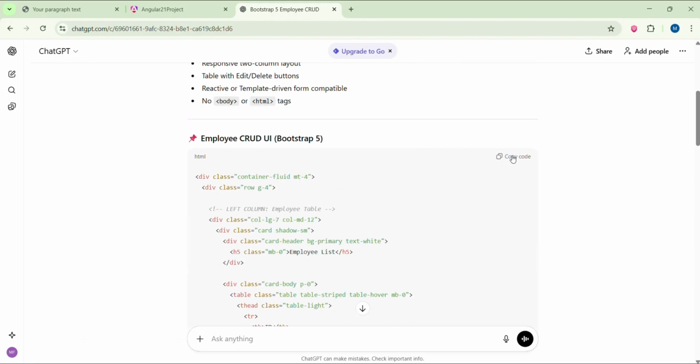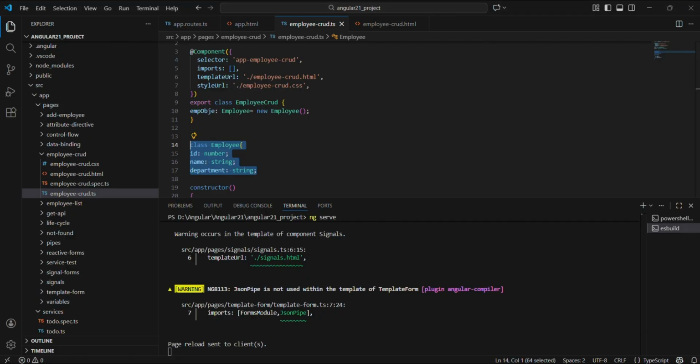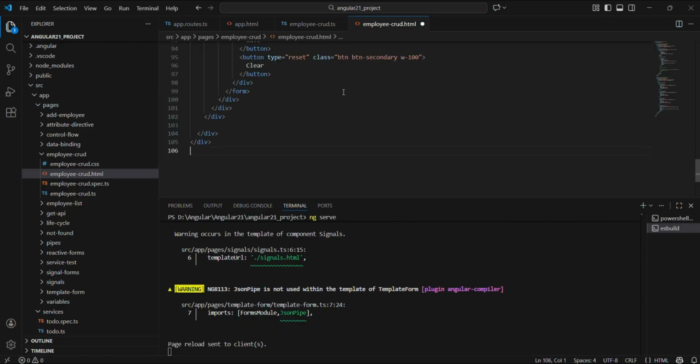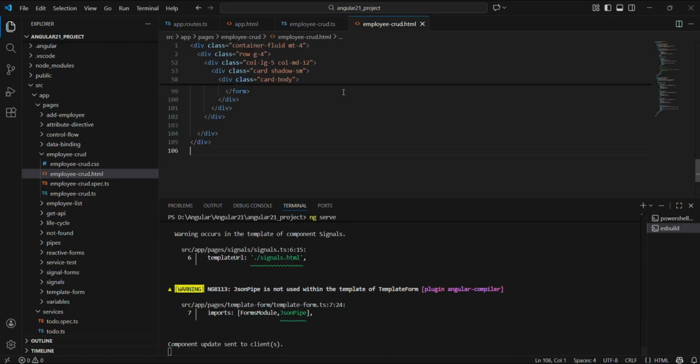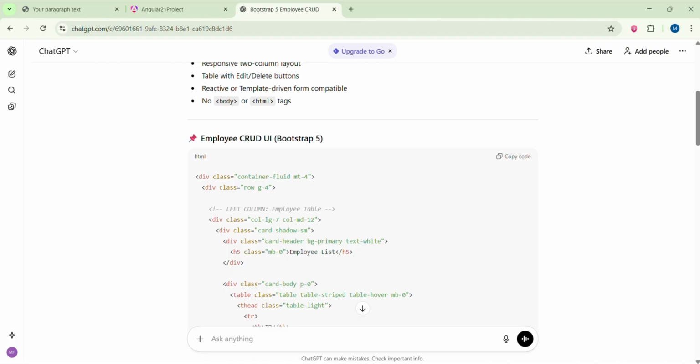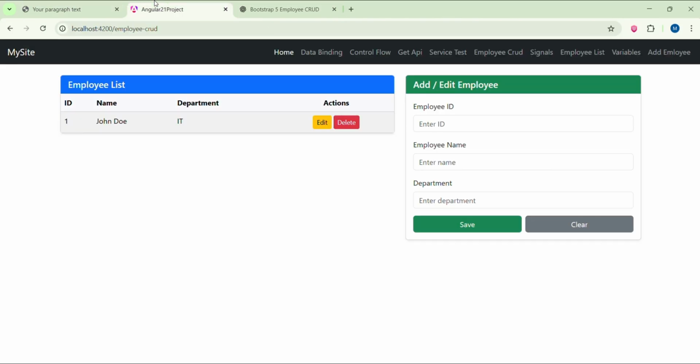Let's copy it and paste it into the component's HTML file. Let's check the component in the browser. As you can see, the form and table are displayed neatly.